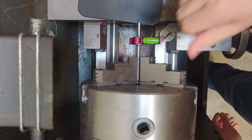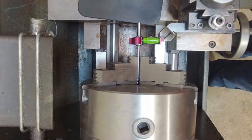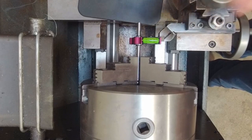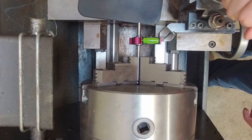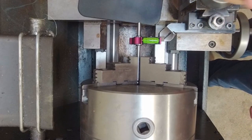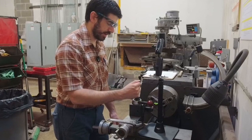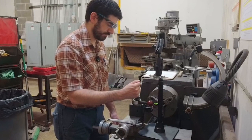So you can see here, we're pretty much on level. If we were to do a test cut now, I would expect that we'd be able to do that facing cut, and we would get no indication that we're undercutting or that we're not cutting to the center of the part. And then I would expect that we're going to cut with good cutting mechanics so that we're not going to be above. So that's a quick primer on how to use the tool height gauge.